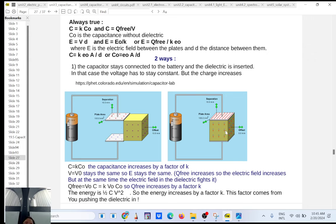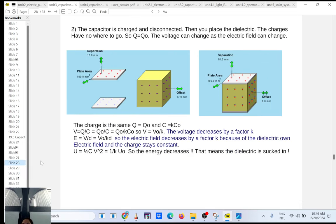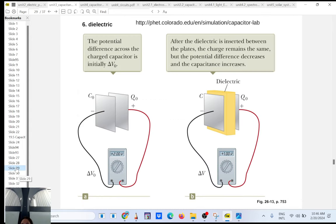If you have a dielectric, the electric field between the plates will get weaker, but the capacitance is enhanced by a factor of K. So if you have a dielectric, you have C equals K times C sub 0. I'm not going to go over that.